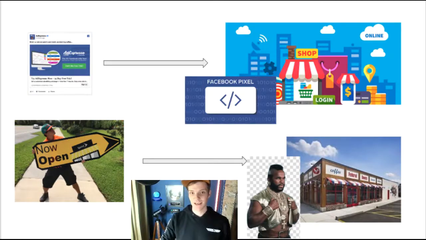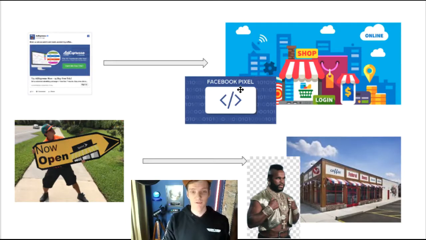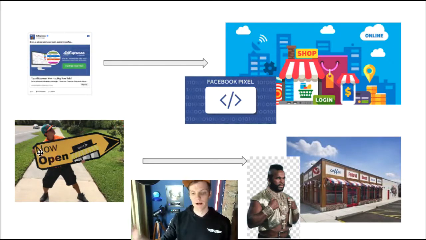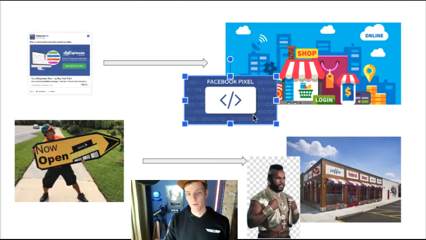The Facebook pixel is Mr. T — the little guy you hire to watch your store and tell you how many people came from your ad. You might have 200 visits to your website today, but how many came from the ad? The Facebook pixel, just like Mr. T, can tell you 50 of those visits came from this advertisement. Now all of a sudden we've started to track our ads — how many people actually made it inside the store. The sign spinner might tell you he saw people walk toward the store, just like Facebook tells you that you got clicks, but only Mr. T — only the Facebook pixel — is watching for those things.